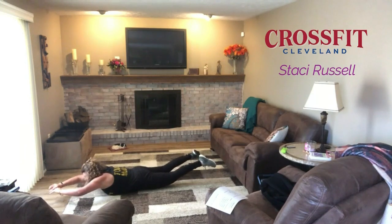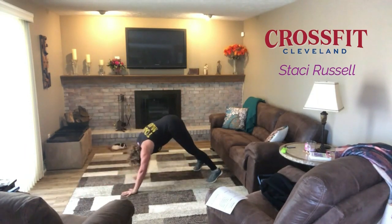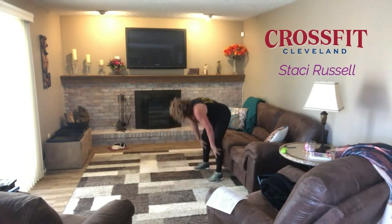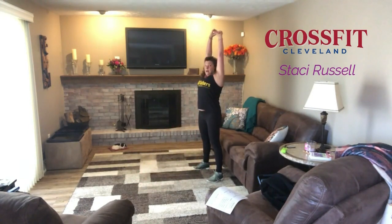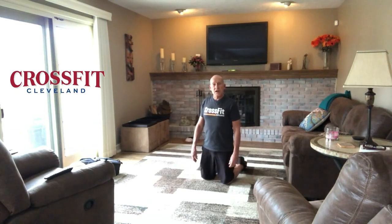5 Supermans. And after your 5th Superman, you're going to walk it all the way back up, touching your toes and your ankle, and all the way back up. Just one of those. I'm going to demonstrate plank jacks for you.